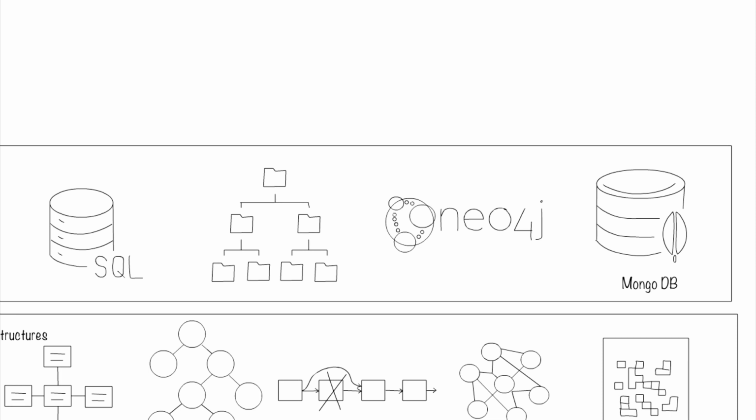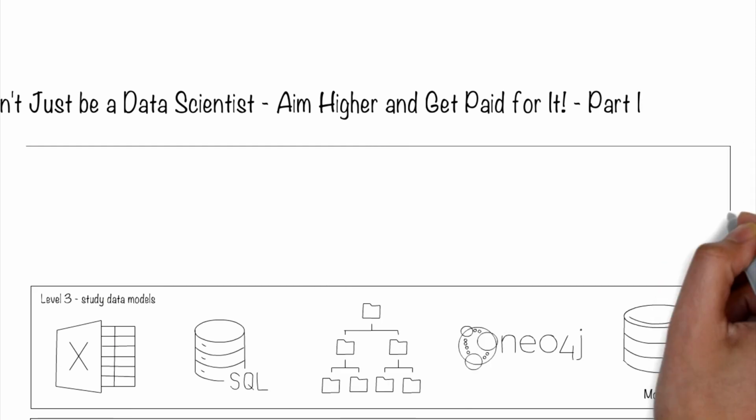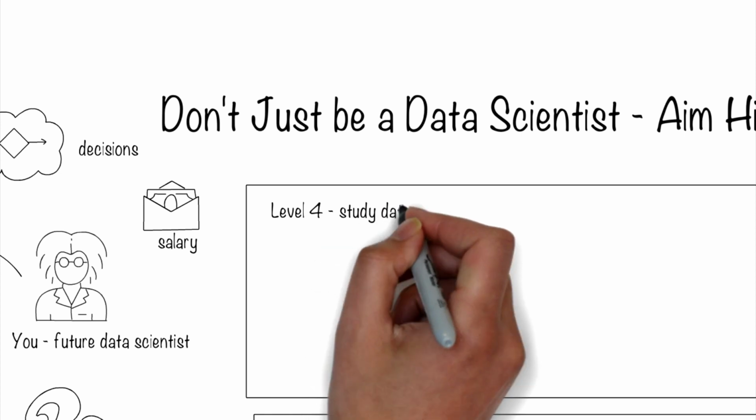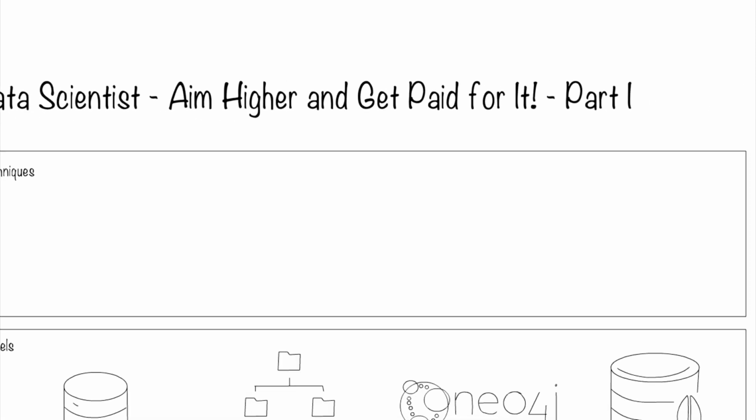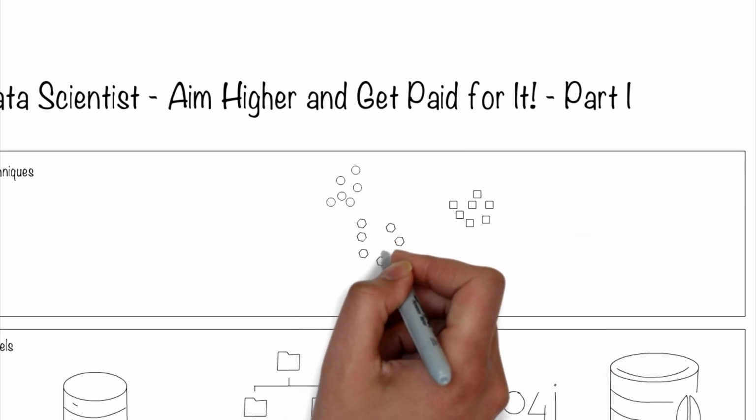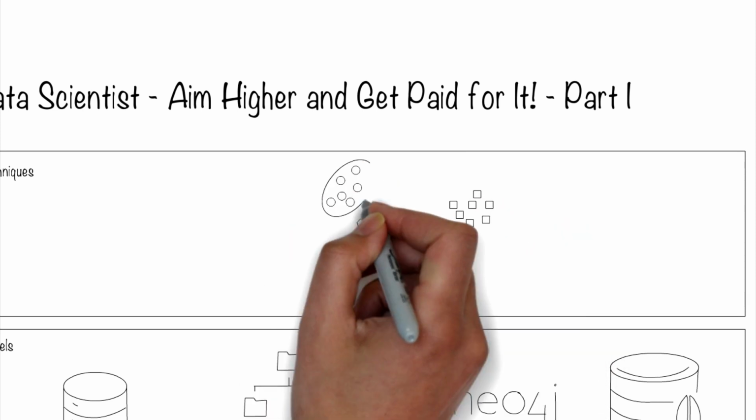I left off the linked list structure on purpose. This structure can be implemented in any of the tools that I just mentioned, which is why it is important to understand the concept so you can implement it or recognize such a structure in the data when you see it. Fourth, you have to learn some techniques that can be used to explore the data, now that you know how it's organized. For example, you can use the table data and create clusters to identify patterns.